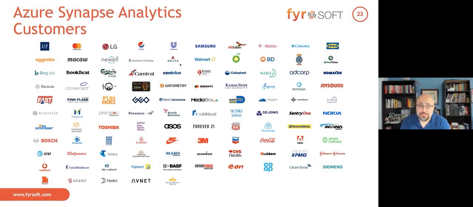Firesoft has had the ability to work with several customers leveraging Synapse, and here are just some of the customers that we have on Azure right now that are leveraging Synapse in some capacity or another. So you can see this is not, even though it's really gone live very recently, all the parts have been there for a while. We have so many of our customers now leveraging Synapse for bringing together many of their services into that seamless, centralized portfolio on Azure. And those range from energy sector to finance to healthcare, you name it.